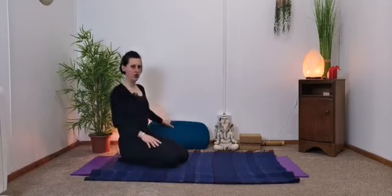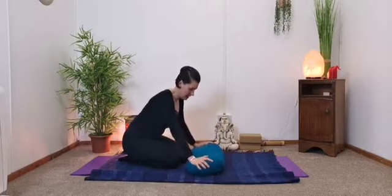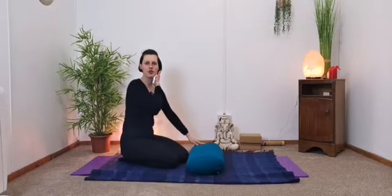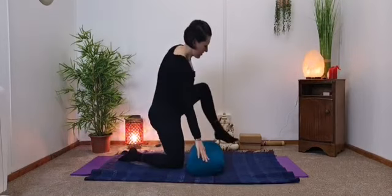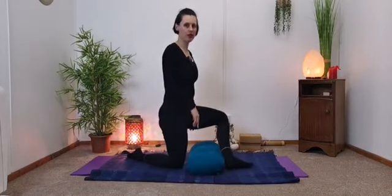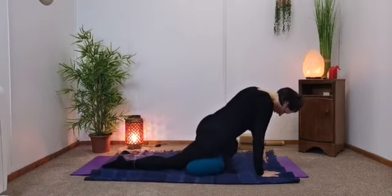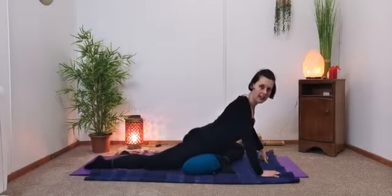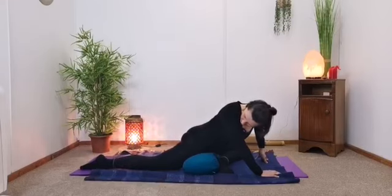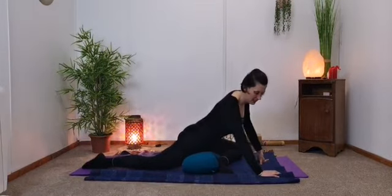So you can use your bolster if you have one in front, or you don't need to use the bolster. So you can just go into the pigeon pose, normal pigeon pose. So if you're using the bolster, you'll bring your right foot. Let's do the right foot first. So bringing the right foot in front of the bolster and lengthening through the left leg. So the left leg is nice and long, and you can look over your left shoulder and see if the ankle is aligned with the knee and the knee is aligned with the hip here.